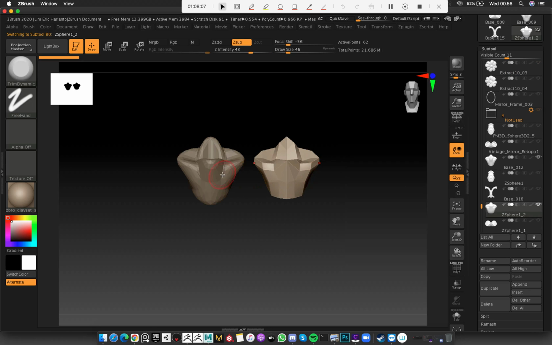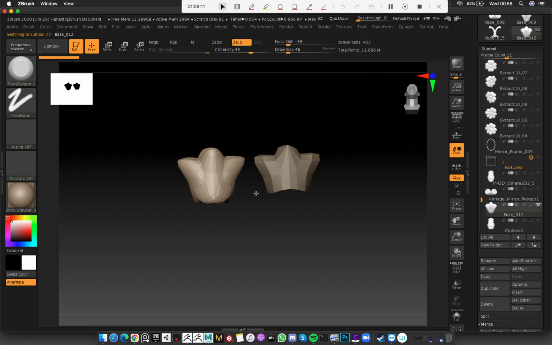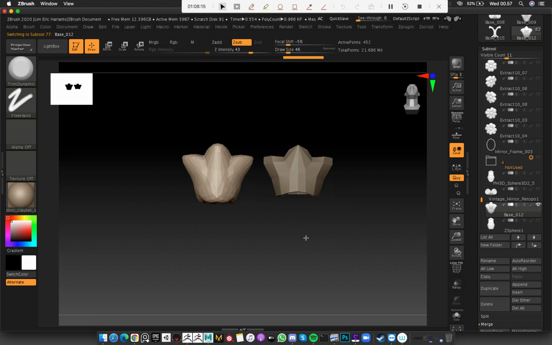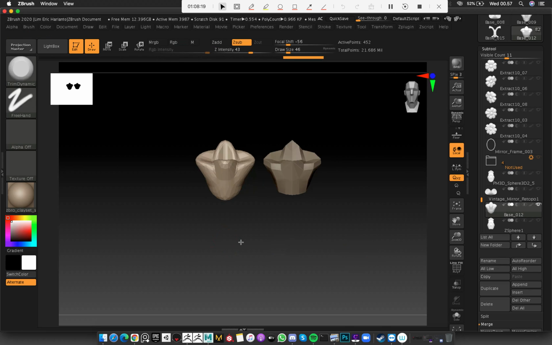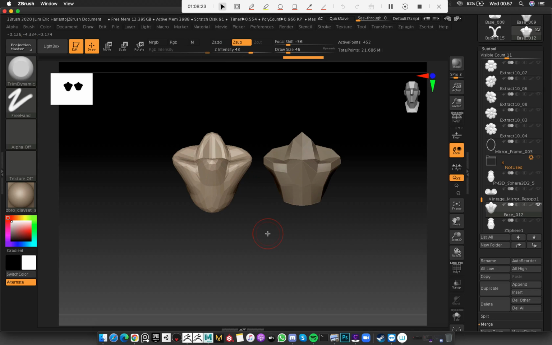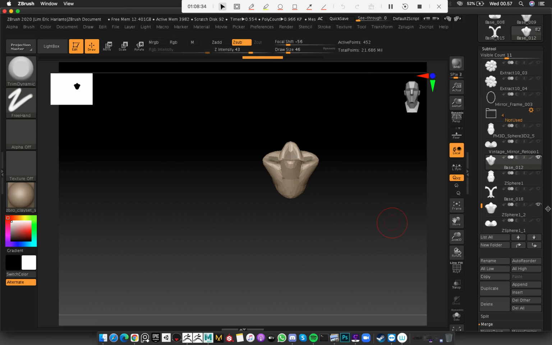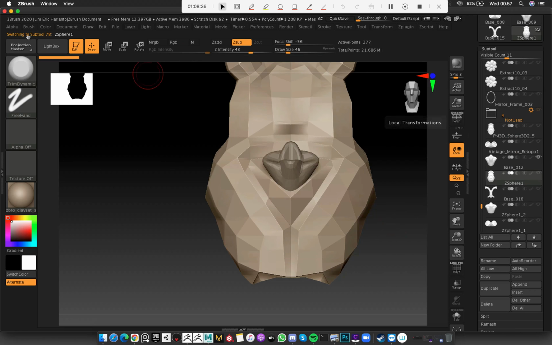But I cannot emphasize enough that the way that I did just now with decimate is not the correct way if you want to make the low poly version for an in-game asset. The way that I did just now is just for me to have, later when rendering and texturing, I want to make it look as good as possible. So yeah.